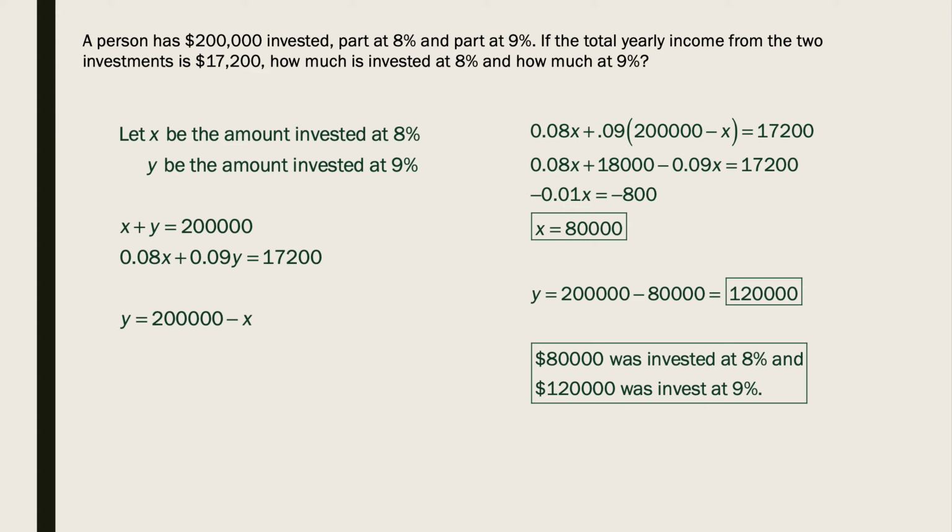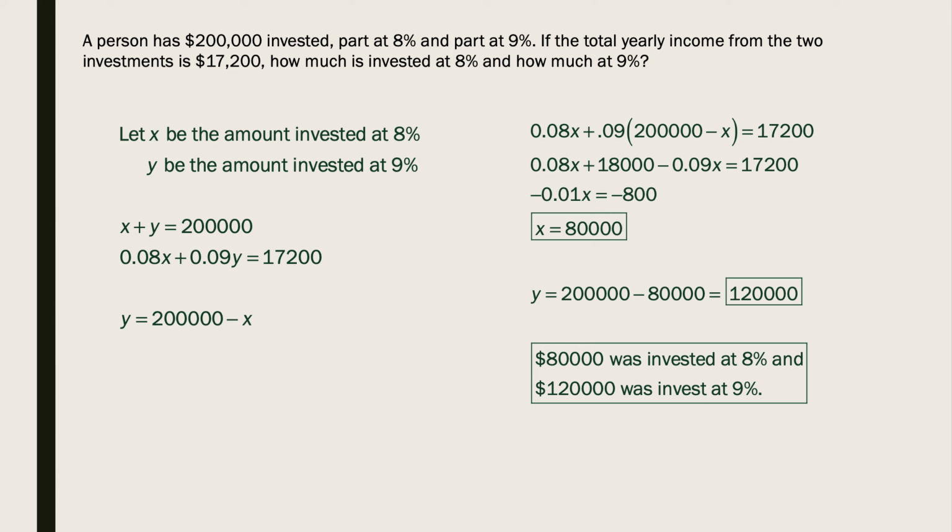X is the amount invested at 8%. Y is the amount invested at 9%. Be specific. If you were doing this for a job, they would expect you to be specific as well. The second step is to look at your information and start piecing it together. Generally, you will have one equation that represents a quantity of some sort. In this case, we're talking about money. In other cases, you may be talking about number of units. You could be talking about number of gallons of a solution. There's a lot of different examples that you could have, but you should always have one equation that represents a quantity.